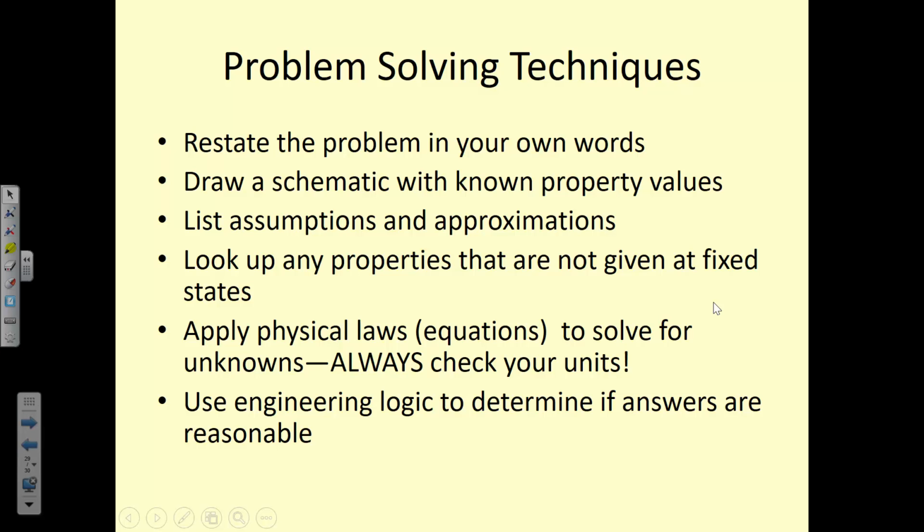So if you have a fixed state, you have temperature and specific volume, you can start looking up enthalpy, internal energy, some of these other property values. Calculate the quality. And then just start applying physical laws. The first law of thermodynamics is the energy balance. The second law is the entropy balance. Maybe you need to do a mass balance. So just start applying these different laws, see where your knowns are, see where your unknowns are, and then maybe you'll find you actually do have all the information you need to solve the problem, even though you didn't finish or didn't think you could finish.